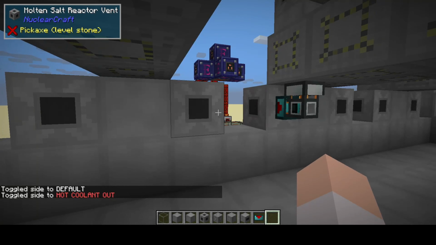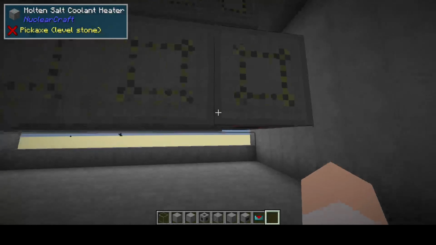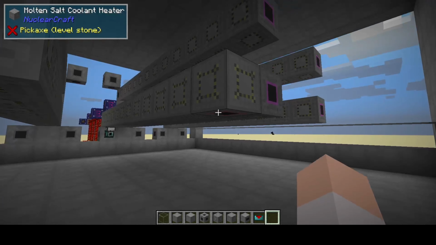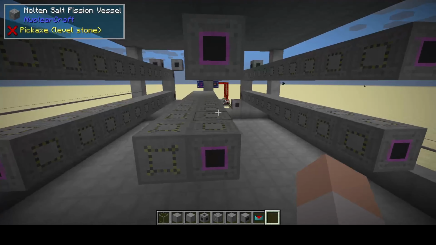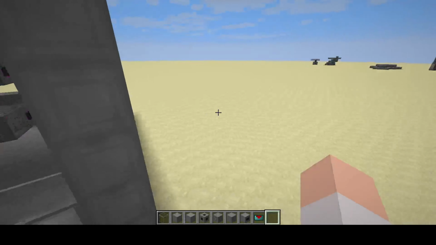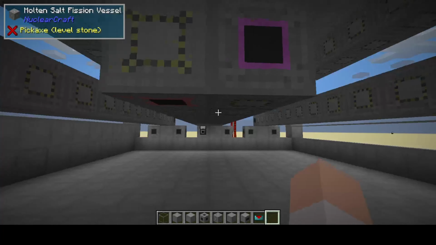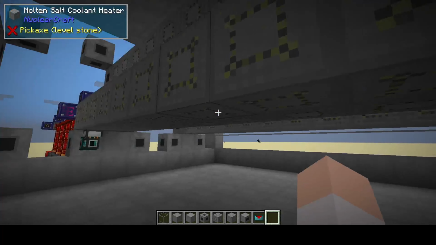So I'll meet you back in a little bit when all the coolant heaters are done, and then we can start extracting the hot coolant and actually pumping it through outside of the reactor into a heat exchanger that I'm going to build in a little bit. So yeah, I'll see you in a couple of minutes.